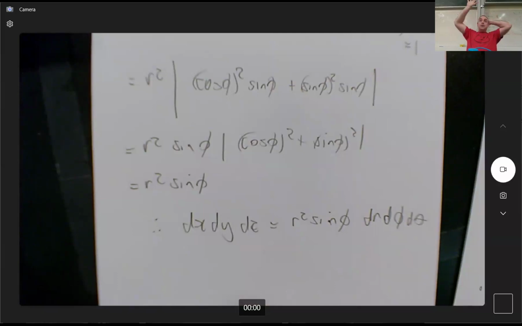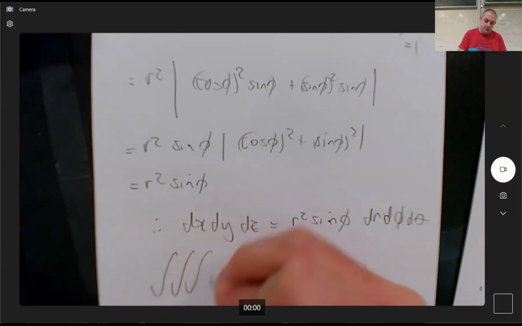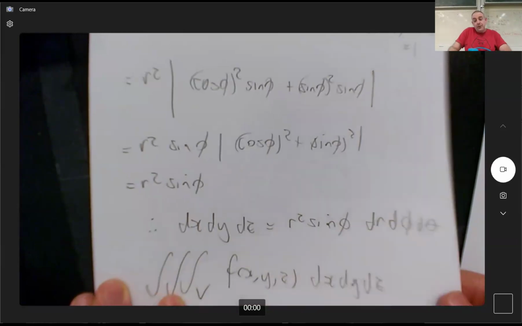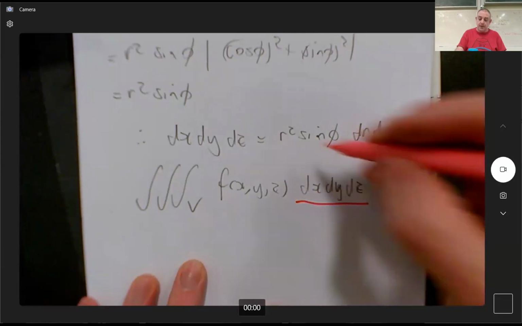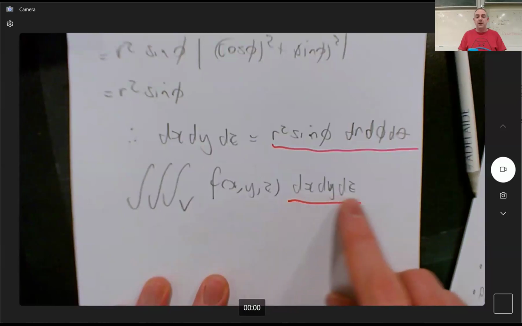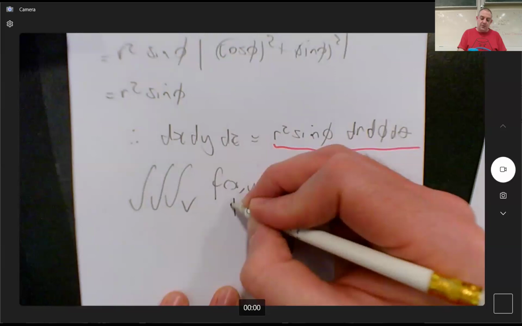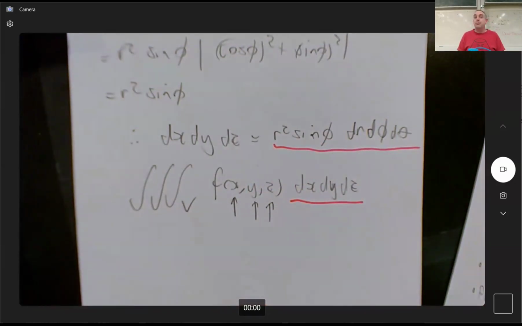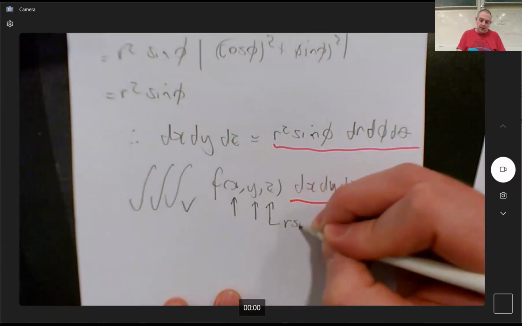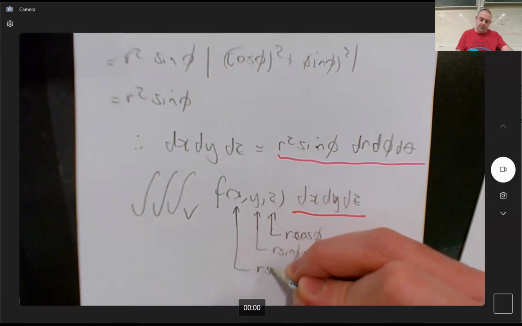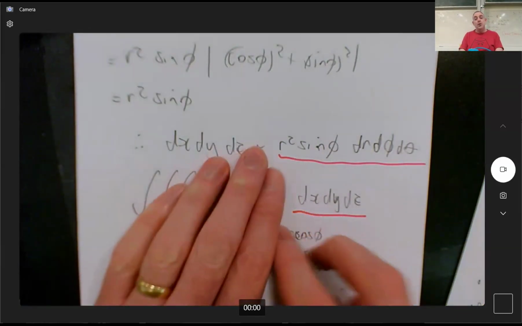Now, a couple of notes. When you do your integral and actually change the variables, we know what this is. The whole of the dx dy dz gets replaced with r squared sine phi dr d phi d theta. And then you're still going to have to replace each of these in the formula for f with what they are. So you're going to have to replace your z with r cos phi and your y with r sine phi sine theta and your x with r sine phi cos theta. Let me just check that. Yeah, you're going to have to sub all of them into here and also replace all of this with this.